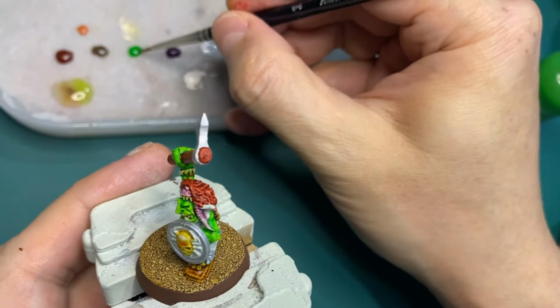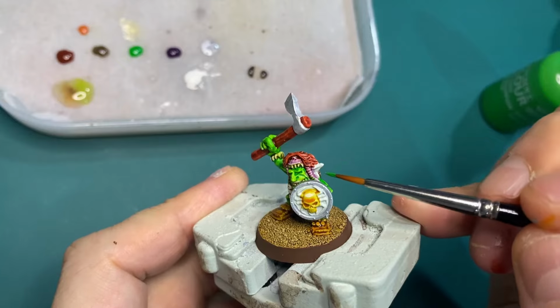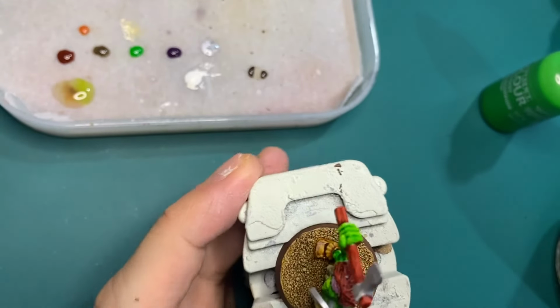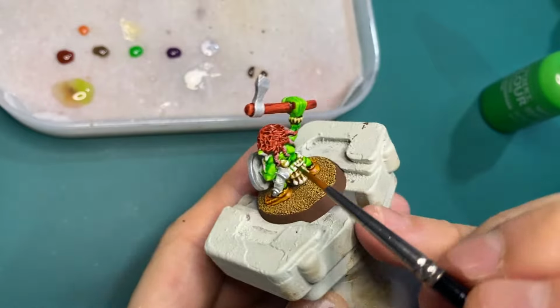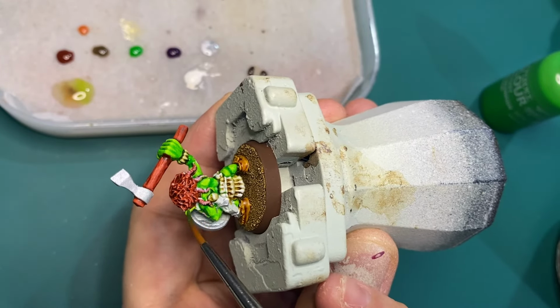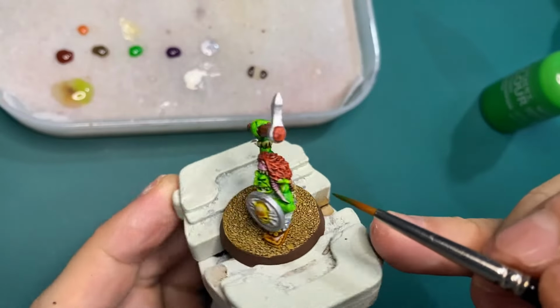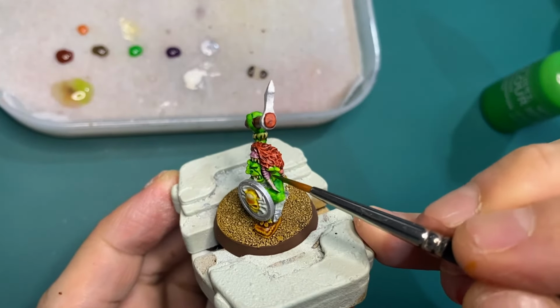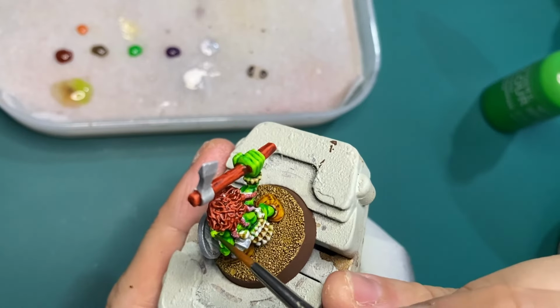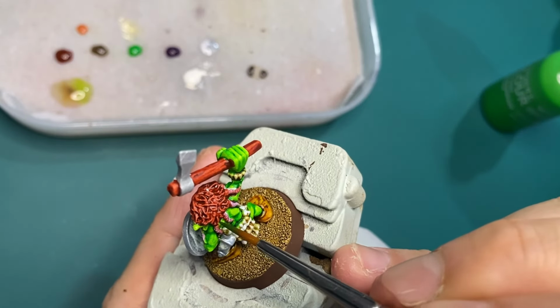Okay, so let's fix that ear. It's been bothering me for a bit, I won't lie. So let's just get this quickly done and out of the way so that we can come in with a quick highlight on his skin. So yeah, he's got the lower part of his earlobe as well as the top part over here.